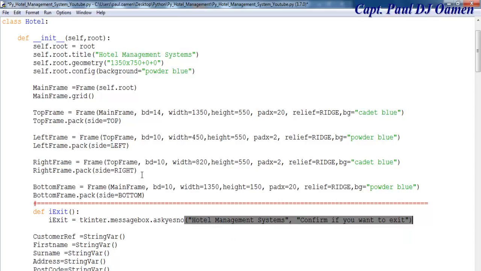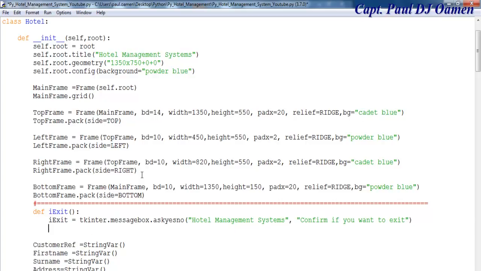Right, close that. And we're then using an if statement to validate user input. So if iExit greater than 0, close that, root dot destroy.